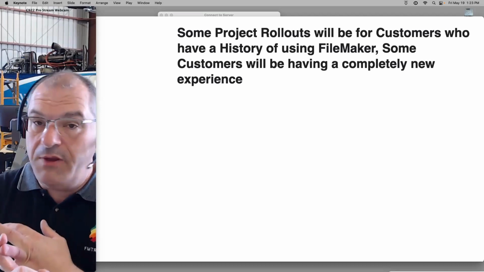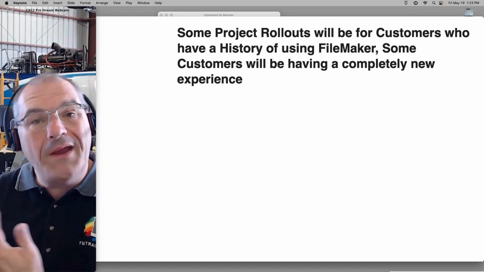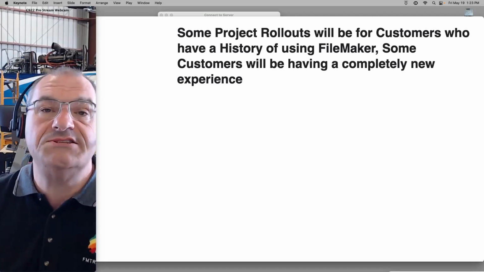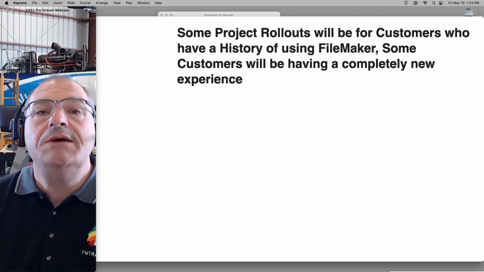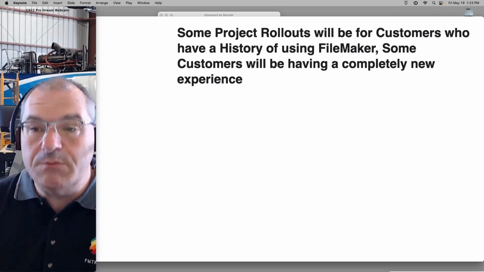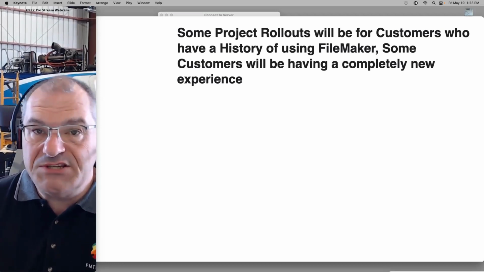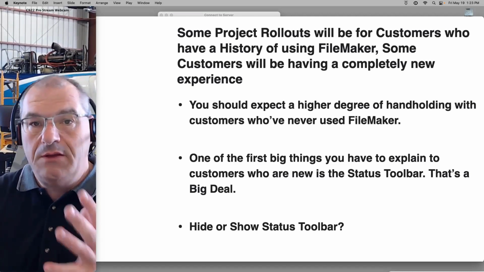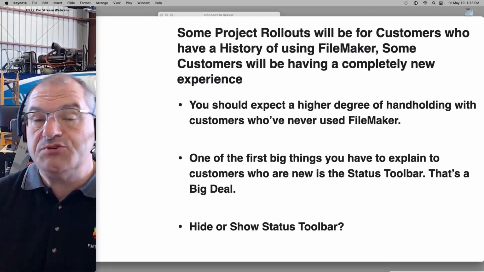In this situation, they're going from paper to technology, one, huge shift. Two, they're using FileMaker, and have no idea. The idea of what a record lock is and how that could even be a thing is a complete foreign concept. And so as a result, being in person when you have a customer who doesn't have the experience is really, really important. So once again, expect a higher degree of hand-holding. Once again, I recommend in person if you can swing it.